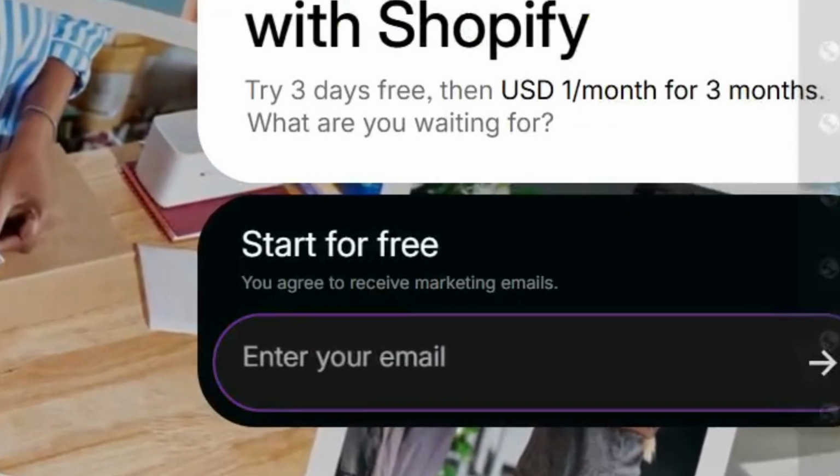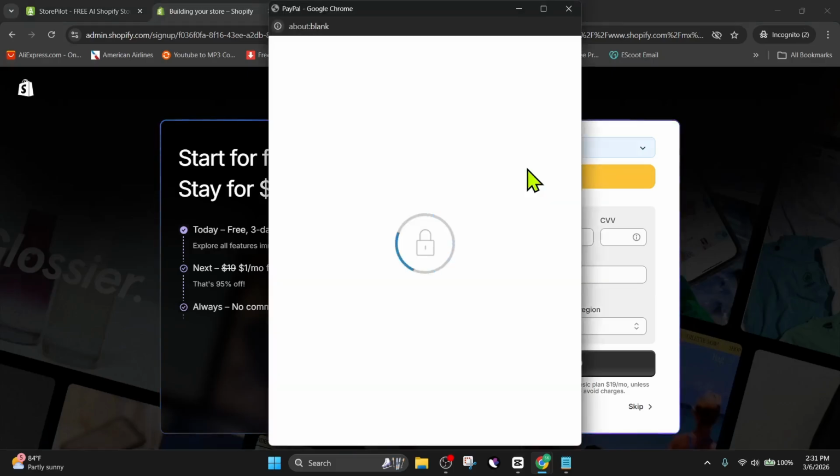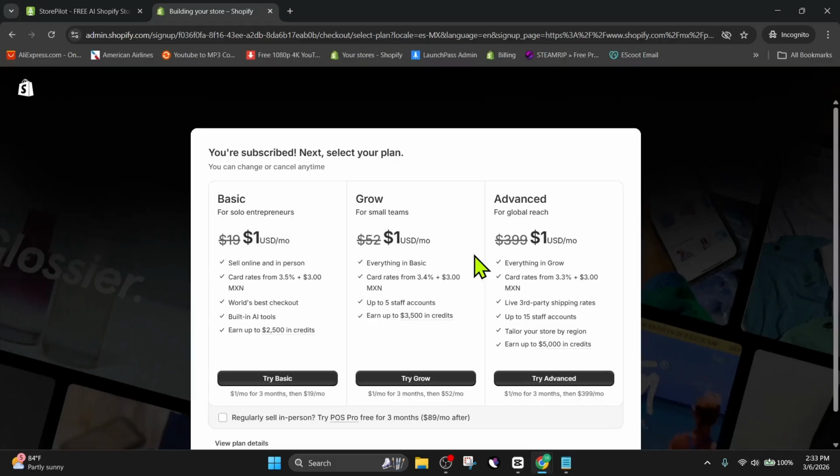And that's where we're going to enter our email address and connect it. So we have to verify your code. You'll just come up here and plug in payment information. So then you'll get 3 choices here, and then you could pick between basic, growth, and advanced. I just stay with basic for now. And then 3 months from now, you'll be billed $39 a month. But for now, it's $1.